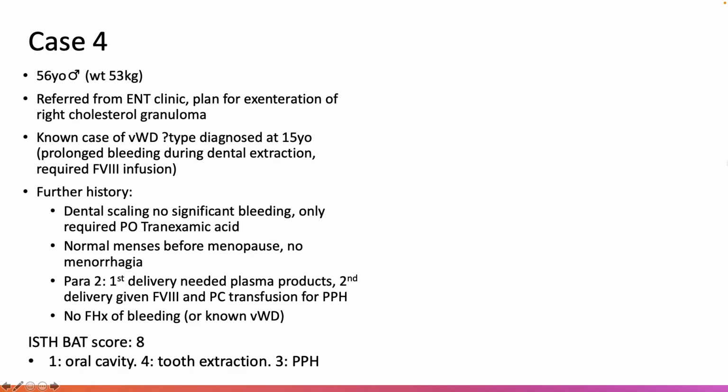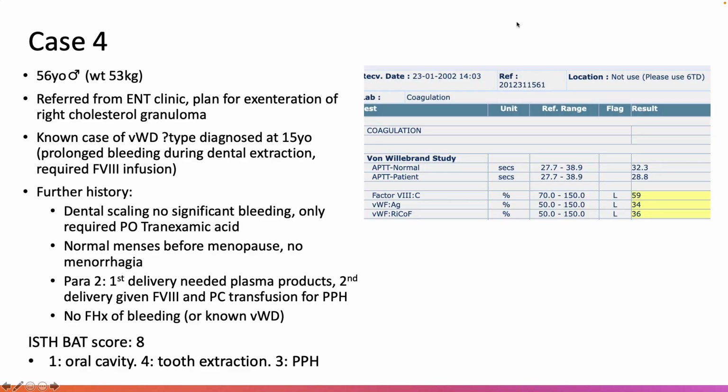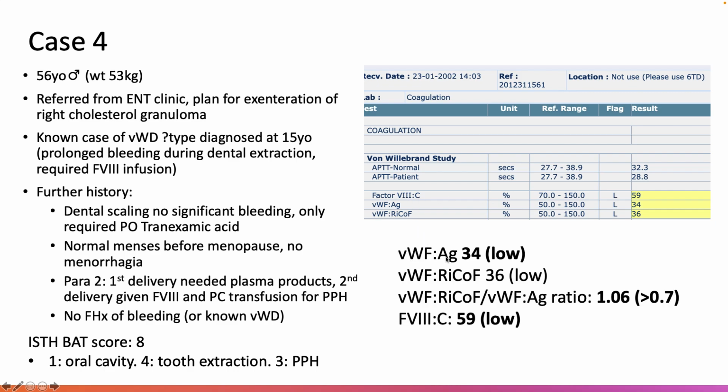So perhaps it's important for us to try to trace back the result upon diagnosis at the age of 15 years old. So we managed to trace back the patient result way back to 2002, and this is the first von Willebrand study that she underwent. Okay, that's the benefit of having an EMR. So you can see that probably it's difficult to interpret, but the APTT is normal. Okay, and then the antigen, which is what we call a quantitative measure of the von Willebrand factor, is low, 34, and then the ristocetin cofactor, which is the activity level, is actually low as well. But if you look at the ratio, it's actually more than 1.